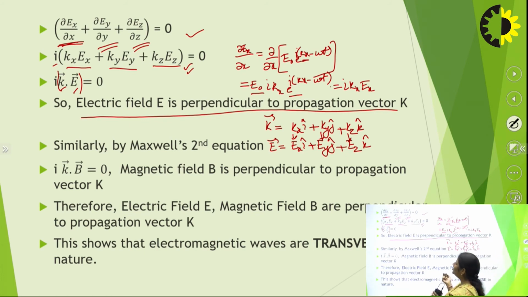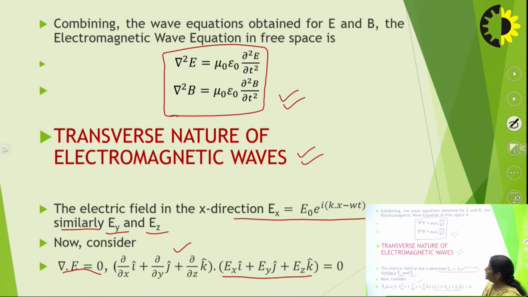Again, what do we have to do? We have to study the same thing for the magnetic field. How do we do that? We go through all those steps which we have done for the electric field. That means we go to the equation that has the magnetic field discussion, the second equation, divergence of B equals 0. So we have to go to the second equation for the magnetic field, and we will do all these things, that is, divergence of B equal to 0 for the magnetic field.